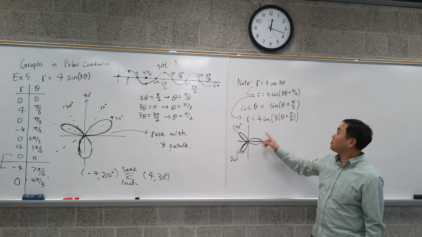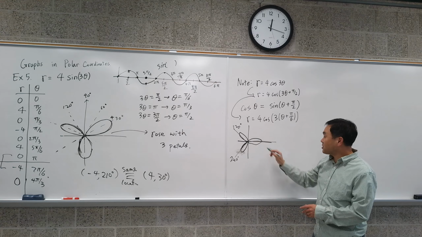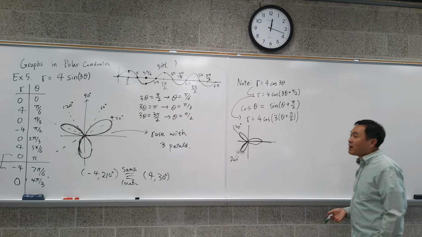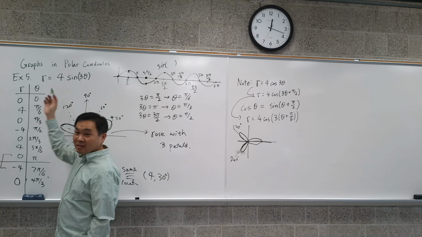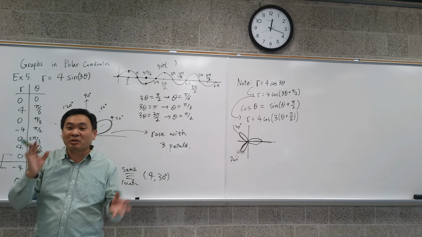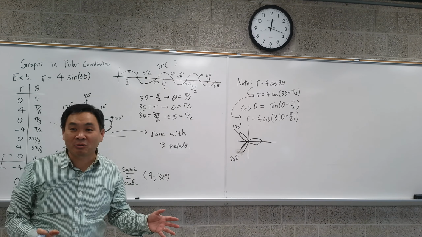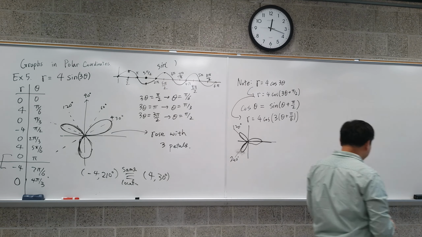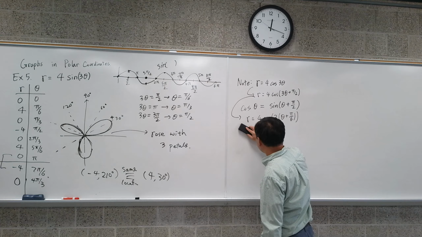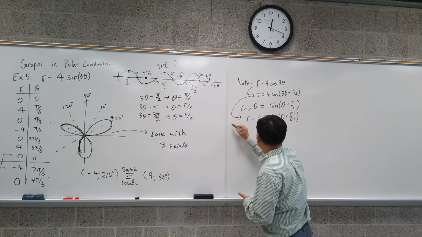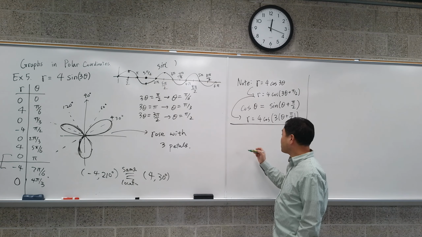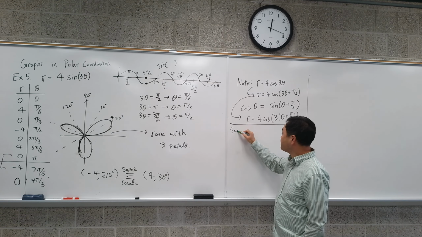And it makes sense because if you plug in 0, you get 4, right? So this graph will start at the peak. In other words, if you have a graph that's given by sine and you replace the sine by cosine, it means it's going to be the same picture that's rotated somehow. That's the general principle. Okay? So, given this, you now have a nice summary of what happens. Here's what happens. Summary.